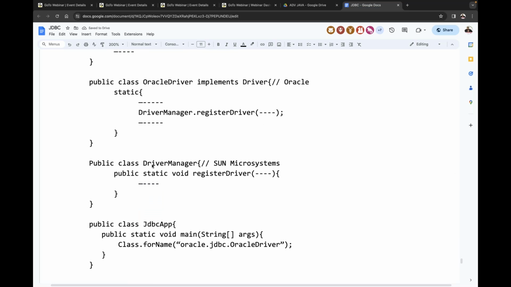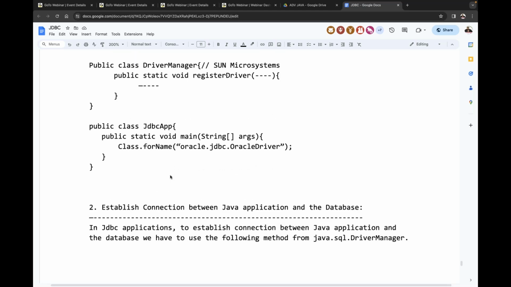Public class DriverManager, provided by Sun Microsystems. Inside this the registerDriver method is available, and that method has some implementation. Public class JDBCApp, public static void main String array args, Class.forName method. Class.forName has the oracle.jdbc.OracleDriver class, so it will search for the OracleDriver class.